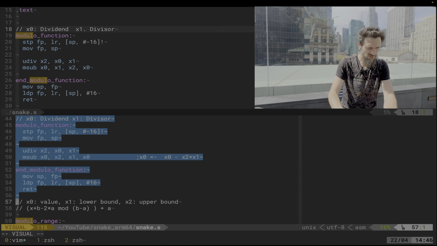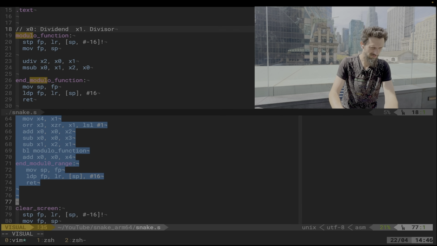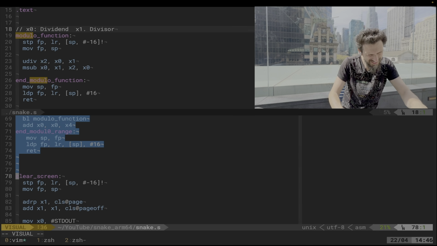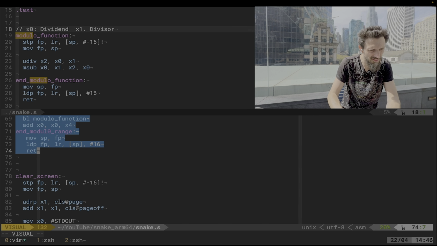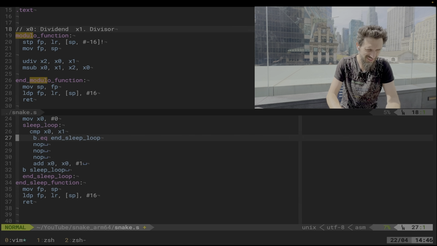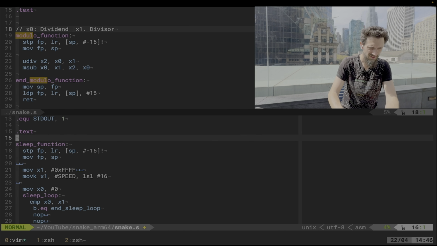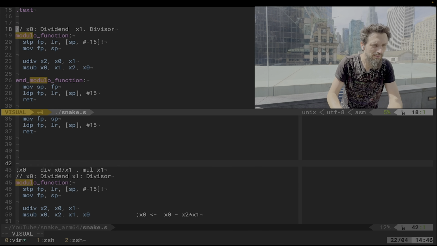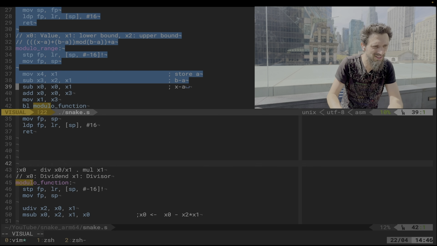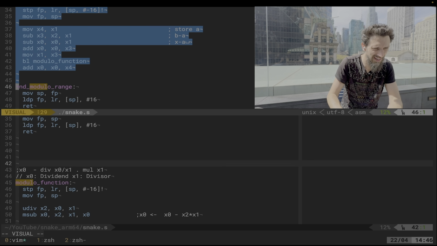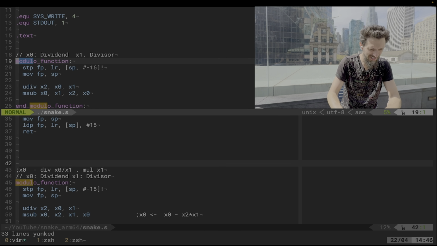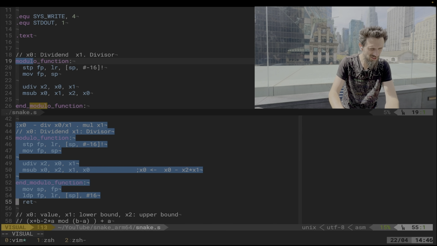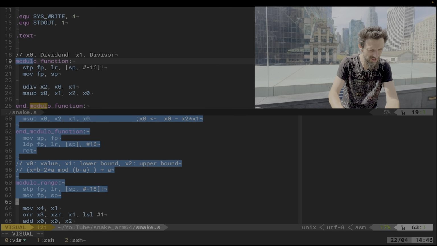And all of this. Now don't make a mistake here. This is too far. I think we should be here. So now we have, no, I don't trust this at all. Let me get this here again. Modulo function, modulo range, and modulo range. So, okay. And now we're gonna go here, modulo function, and modulo function, modulo range.